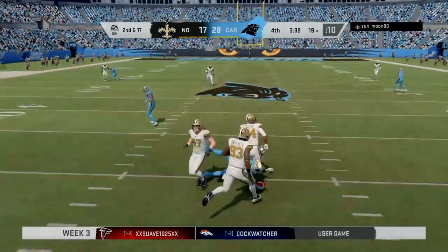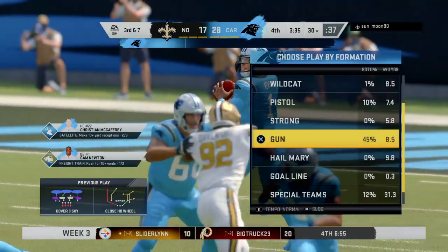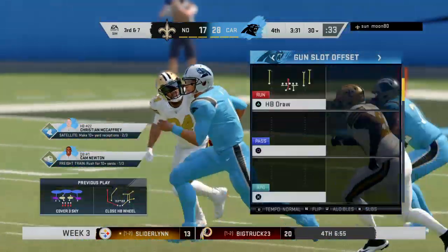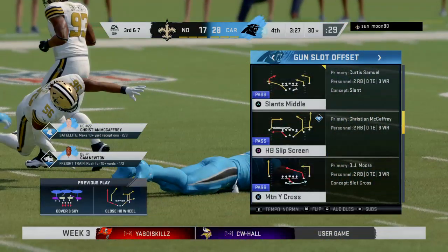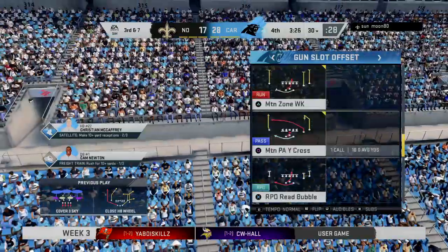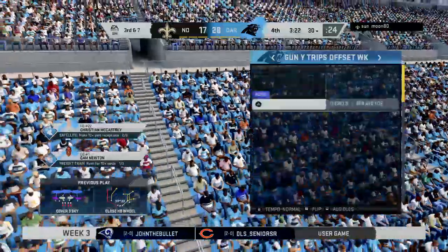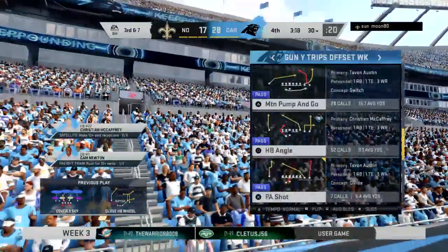Escaping the pressure right. And he'll slide down to avoid the tackle. And give him 10 that time as he was able to get away from the pressure and get a nice gain. I thought they were going to sack him there like they did on first down. Great coverage, but he found a way to move with his legs. Yeah, his ability to take off, not only did he get some yardage back, he got a little bit extra. Really helps him on third down, makes it manageable now.